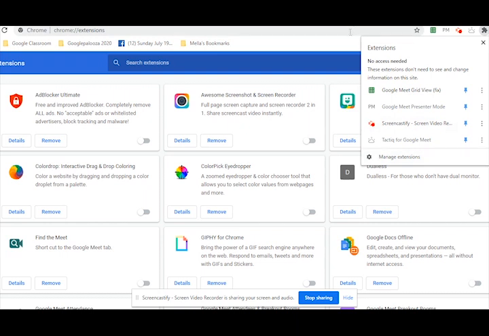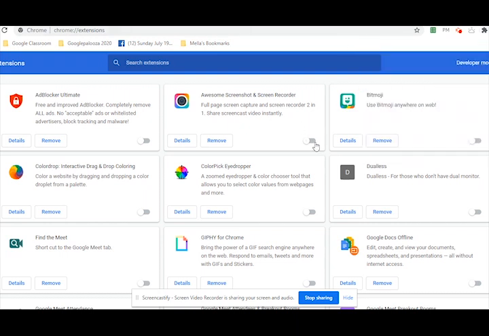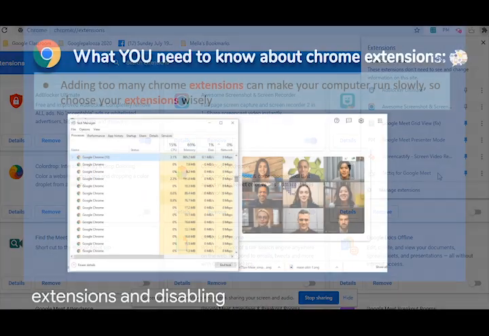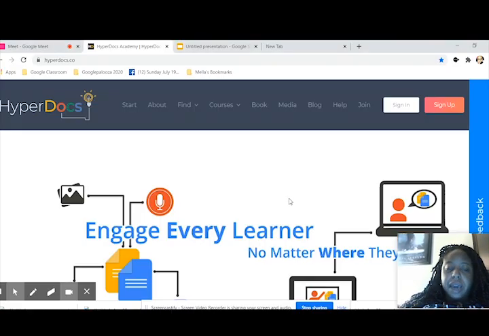You can also disable them, which will kind of help it to run a little bit smoother. And you can do that by going to access your Chrome extensions and then hitting manage extensions and disabling them. All right, so here's how you manage your extensions. And this is a great website too. This HyperDoc site, awesome site.